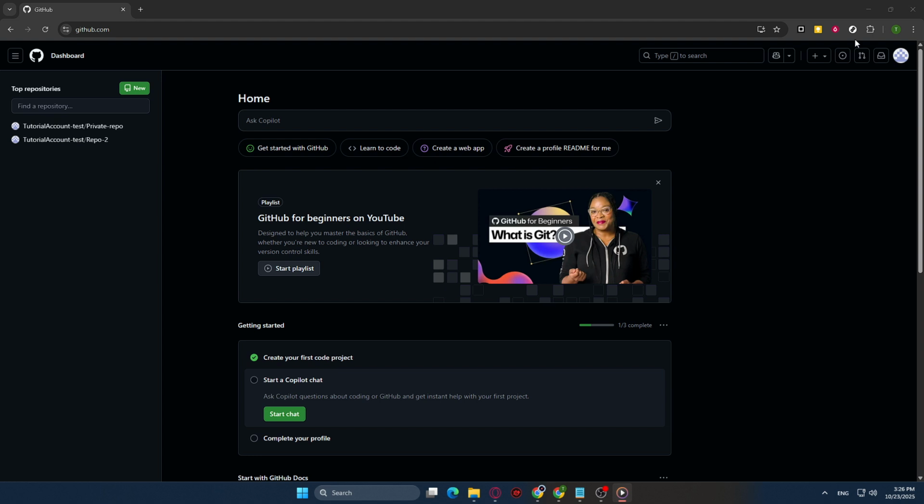Let's start by navigating to GitHub. If you're not already logged in, you might want to sign in using your credentials. Once you've logged in, you'll find yourself on the home page. The first thing we want to do is go to your profile. This is easily found in the upper right-hand corner of your screen. Little by little, we'll move towards the action center of your profile page. See that tab labeled Repositories? Go ahead and click on that.